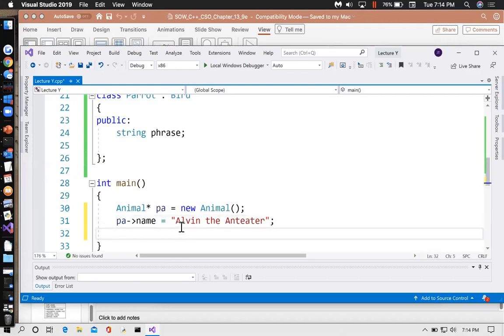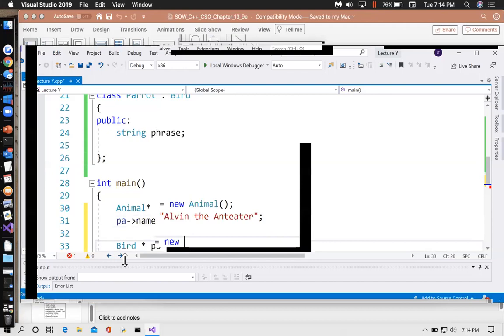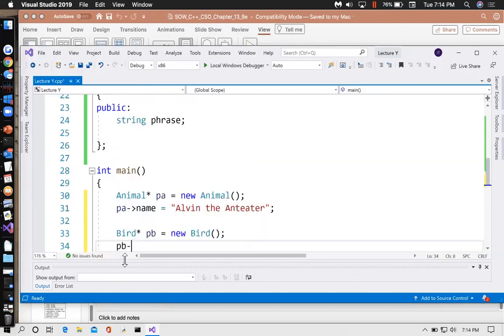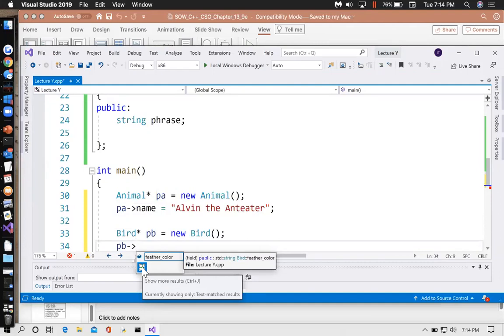So now let's make a bird. Bird star PB, for bird, is equal to new bird. And so PB arrow, he's got two things available to him, although it's only showing one. Okay, once I clicked the plus, it showed the inherited stuff. And it's showing that name is private.